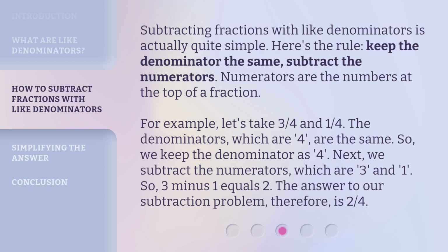For example, let's take 3/4 and 1/4. The denominators, which are 4, are the same. So, we keep the denominator as 4. Next, we subtract the numerators, which are 3 and 1. So, 3 minus 1 equals 2. The answer to our subtraction problem, therefore, is 2/4.